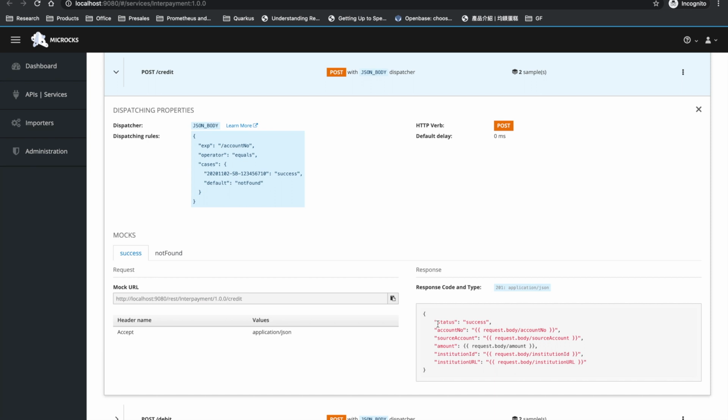So let's say the response is success, then I'll respond with a message with status which is success, and taking the account number, source account, and amount value from the body that is sent in by the API consumer, right?